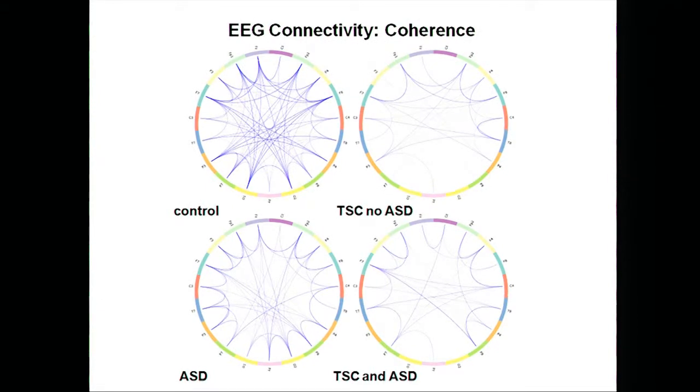Here is a patient with tuberous sclerosis, with both decreased short-range connectivity and decreased long-range connectivity. Here's a patient with autism, actually fitting well in the model of this developmental disconnection: increased local connectivity and decreased long-range. And here's a patient with tuberous sclerosis and with autism, and he has a mixture of the autistic subject and the tuberous sclerosis subject without autism. There are some connections preserved, but the ones that are preserved are mainly in the short range.